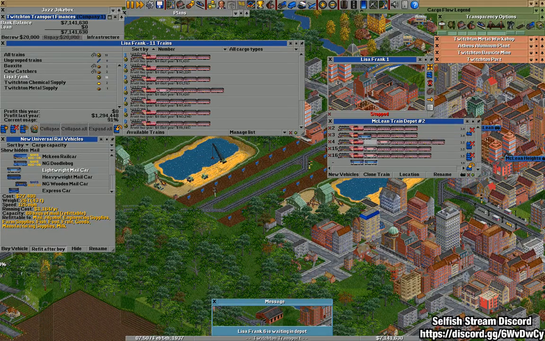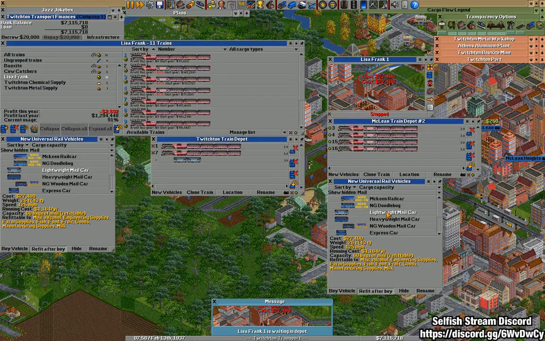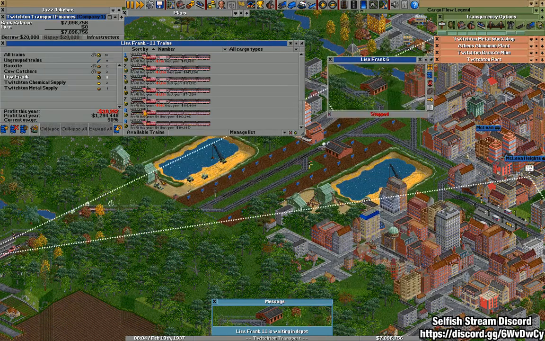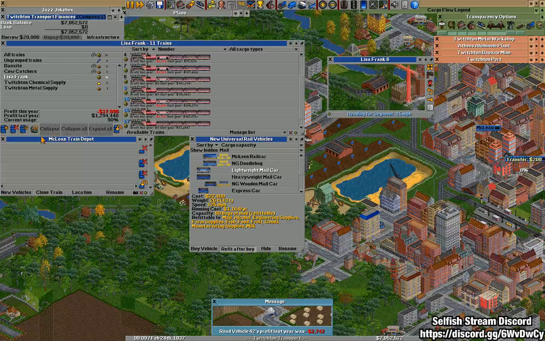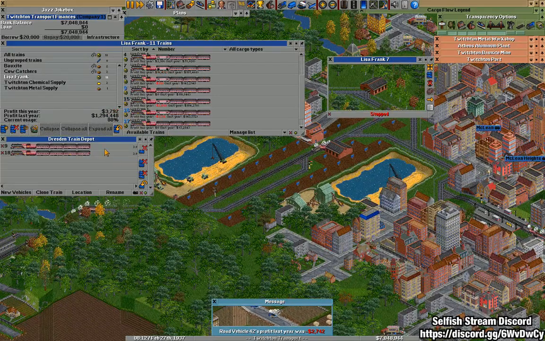And we have to sell off one passenger car for each of these in order to keep them from sticking out of the depots, which is unfortunate. I'd rather not do that, but... from the looks of it. Let's make sure that we've got the rest of them selected. New vehicles, lightweight mail, green light, and we can close that depot. Where is this one stopped?